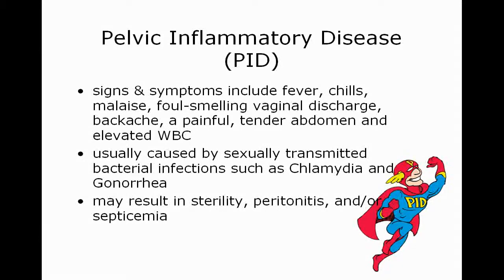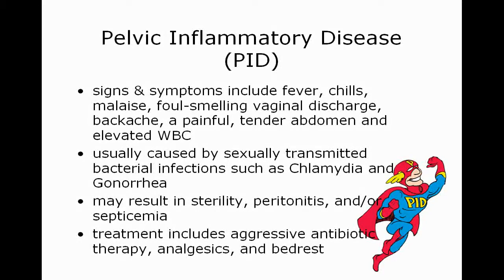So early diagnosis and prompt treatment is so important to prevent the damage to the reproductive system and also to prevent the spread through the body. Again, antibiotic treatment, and the pelvic inflammatory disease may actually recur. I like that your book says under prevention, the best prevention of PID is to not acquire a sexually transmitted disease. Because again, that's the most common cause for PID. Treatment is aggressive antibiotic therapy, analgesics, bed rest, all of those being very important in trying to combat the pelvic inflammatory disease.